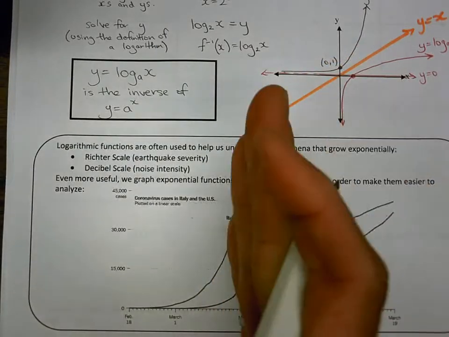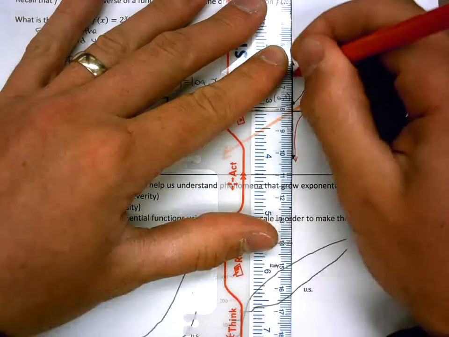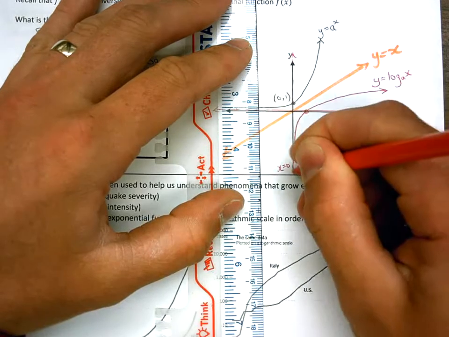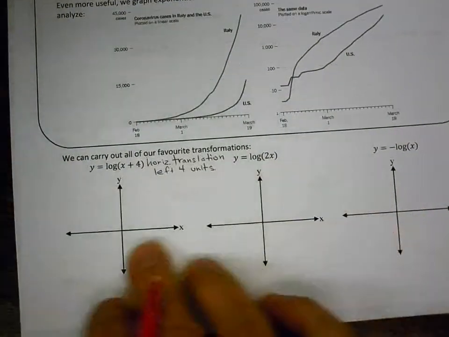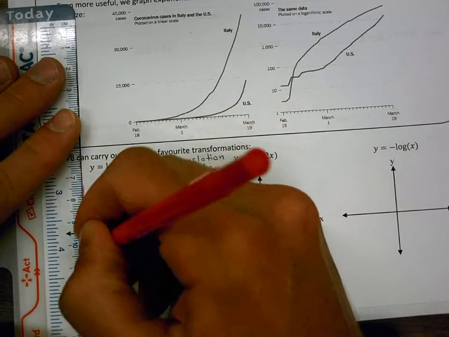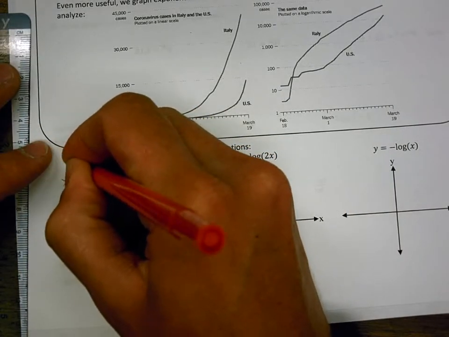So now that graph that I drew up here, I'm going to take that thing and move it. Oh, you know what I forgot to draw on it? Forgot to draw the asymptote here. So this is x equals 0 as my asymptote. So now that asymptote has moved over 4 units. So it's going to be somewhere over here.